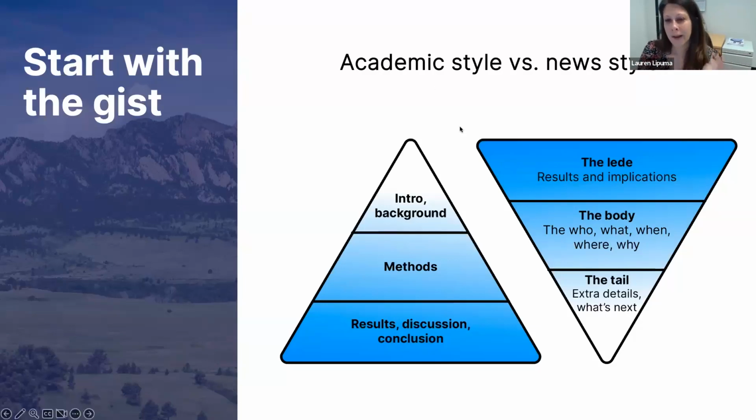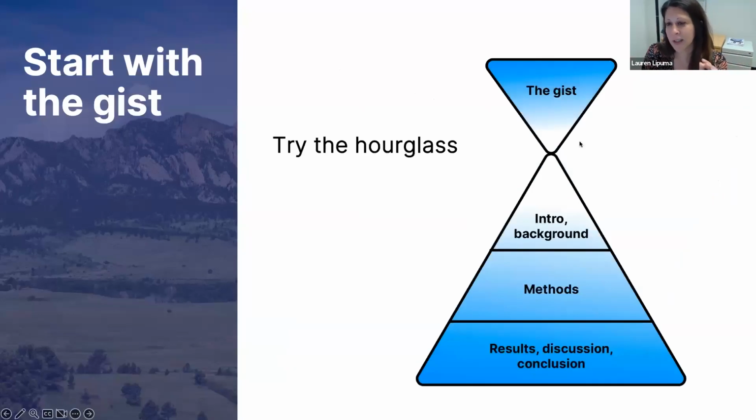So what I recommend is you don't necessarily need to adopt this whole news style, what we call the inverted pyramid. But try to consider doing your presentation in an hourglass format, where you take the gist of your presentation and start with that, and then go into your traditional academic style. What this will do is prep people's brains and orient them to absorb everything that you're going to say. You let them know right away what you're going to present to them, what you found, and why they should care about it, and then go into the details of your presentation. So just try playing around with that format a little bit.